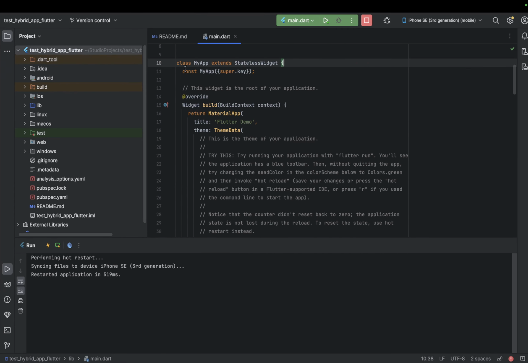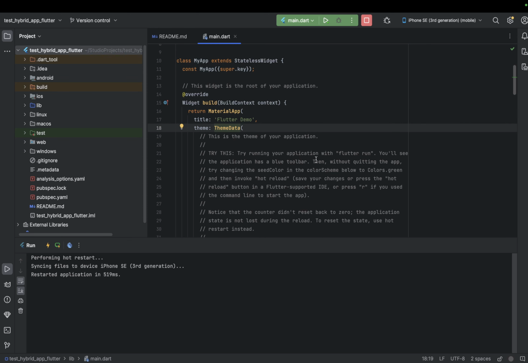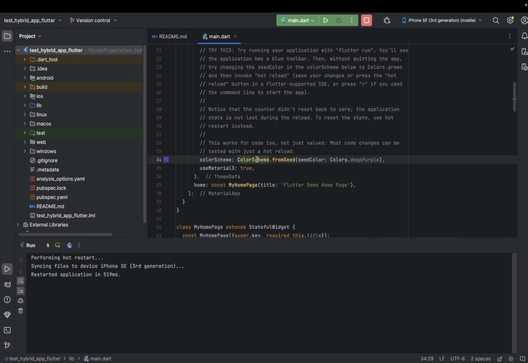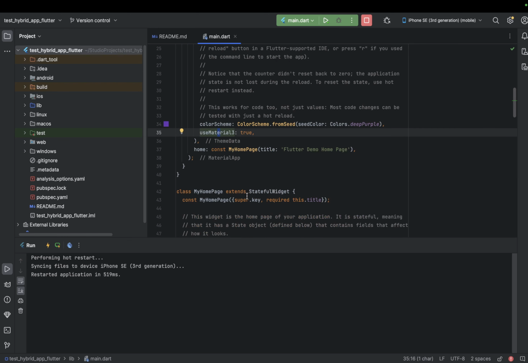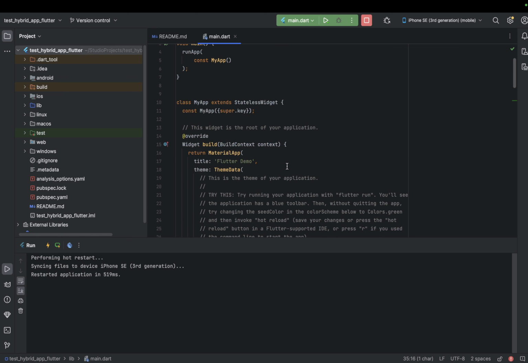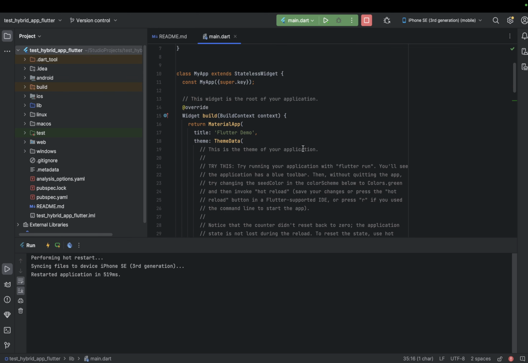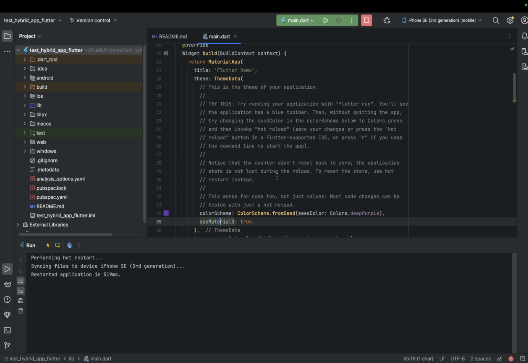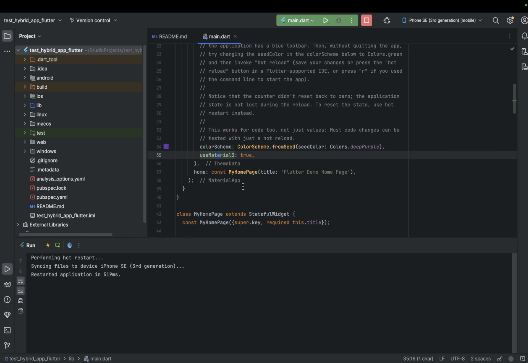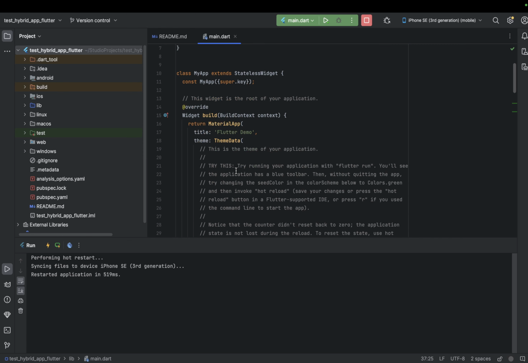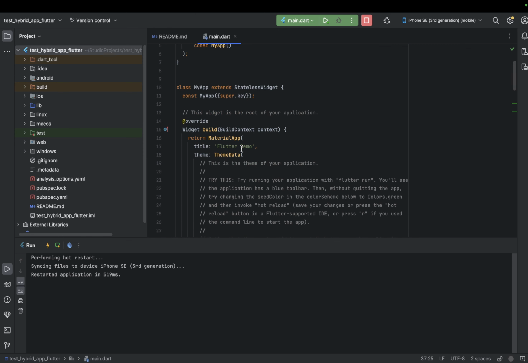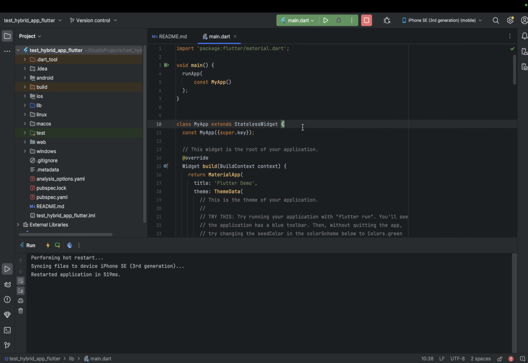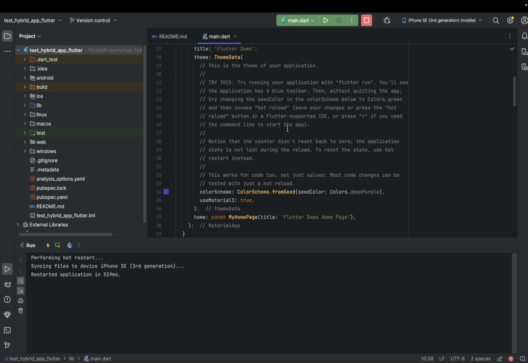So here we have used this class MyApp as a stateless widget, where we have this MaterialApp, this ThemeData. Okay. And we have just specified the color scheme and whatever configuration we want to use. This is the root application, and for all those themes and everything else, we have used a stateless widget here. We can also directly call MyHomePage, but in that way we would also want to use this MaterialApp, right? So that is why we have created the stateless widget.